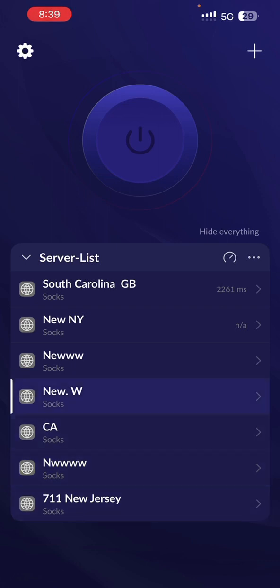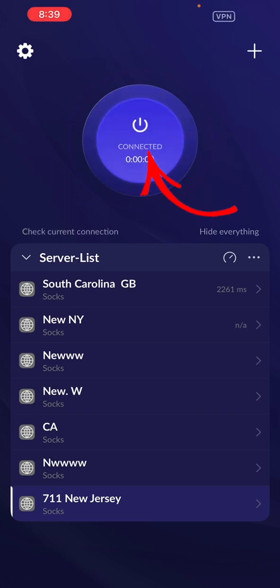You see the way that thing is changing, the way I'm clicking on different proxy. So let's say I want to connect to this one, I'll click on it. So this one we just created now here. Just let's leave these ones and let's act like they are not there. This is the one we just selected now, 711 New Jersey. So I clicked on it. You see this white thing beside it, means it has been selected. And you click on this power button, then it will roll, and it will connect. So that means it has connected.